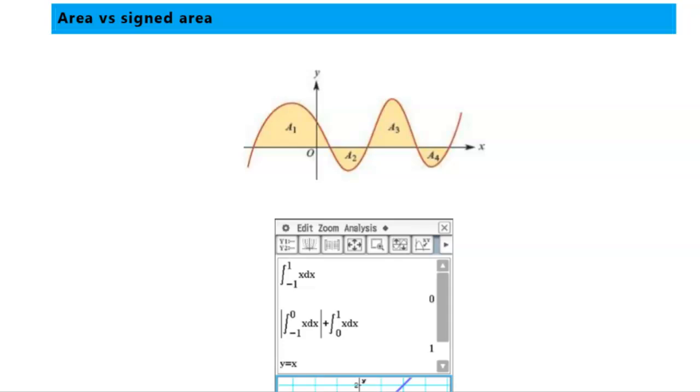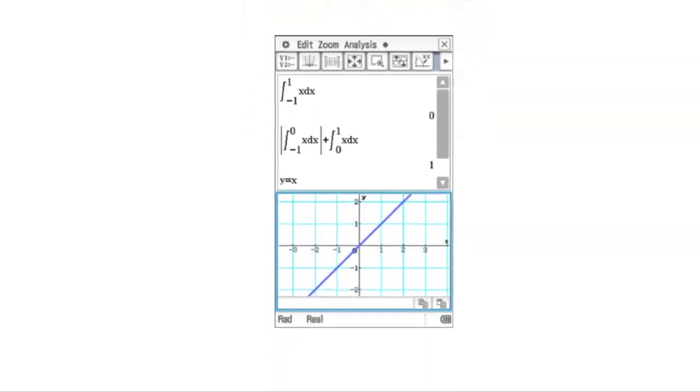Now, an important note: area versus signed area. If we were, for example, to look at the integral between -1 and 1 of x dx, well, that turns out to be 0. The reason being, areas underneath the x-axis, so this region between -1 and 1, is negative, and that would be -1/2 if you just consider a basic triangle. And this area is positive. So these signed areas, we had -1/2 plus 1/2, so that gives us 0. So in terms of signed areas, that's 0.